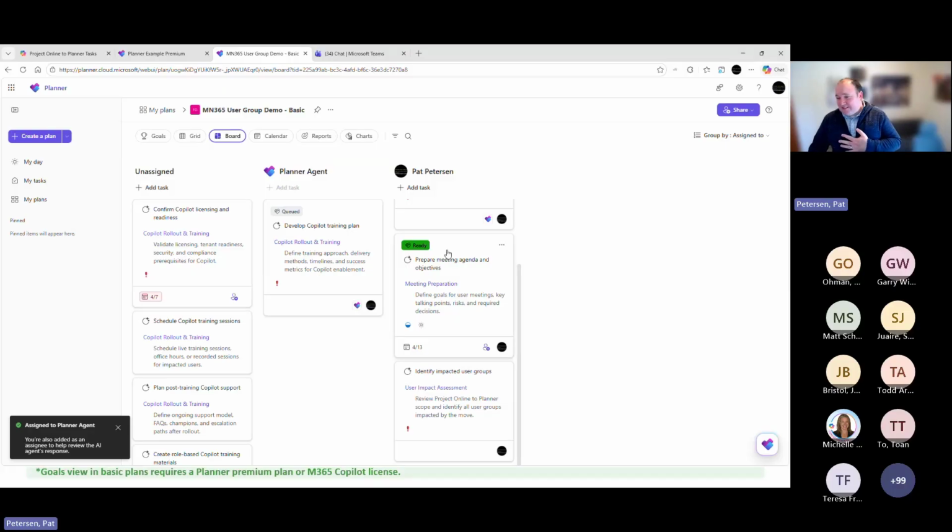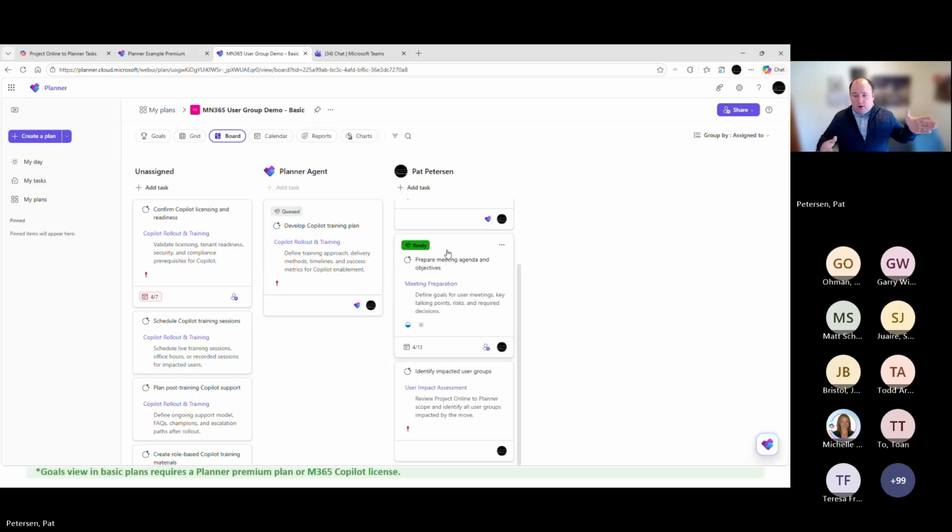This to me is one of the neatest things, and I'm gonna be honest with you. The reason why is because we all know we have tasks we have to do, and there's always that one task where you're dreading getting started because you don't even know where to start on this thing. What this allows me to do is, if I have a good project plan or a good task, I don't have to copy and paste that into a Copilot or whatever tool you want to use to keep track of it.